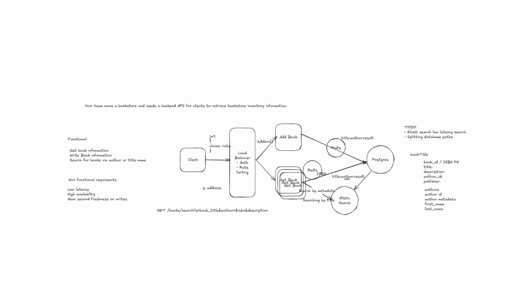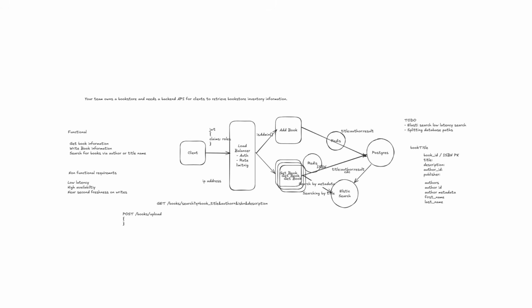And then we could go into a more authenticated path. We can have a POST books/upload, and this can take the author. So this will basically take all the information we're going to be writing into the database. The book ID, if it's not the ISBN in here, we probably want to do a UID for this. We wouldn't generate this on the client. We would generate this in the add book service. So I'll just leave this off.